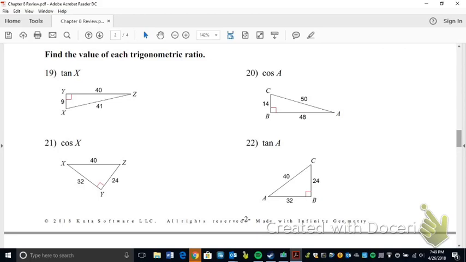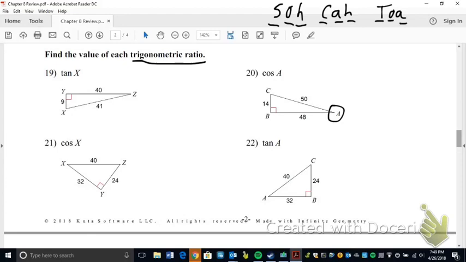Okay, so now finally we're on to something new. Yay! Okay. So, sine, cosine, and tangent are just ratios. That's why if you look at the problem, it says trigonometric ratio. Ratio compares two numbers. Sine compares the opposite to the hypotenuse. See? Sine, opposite, hypotenuse, SOH. Cosine, adjacent, and hypotenuse, CAH. Tangent, opposite side over the adjacent side.